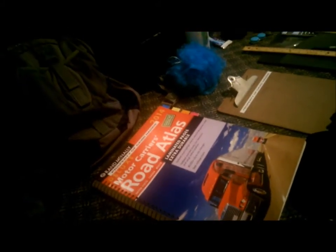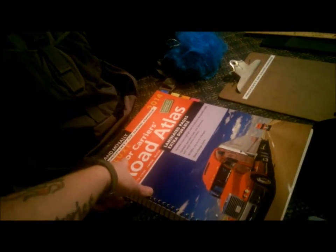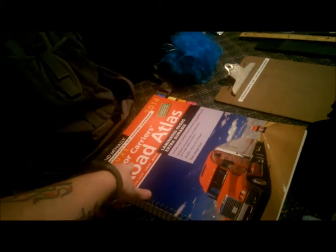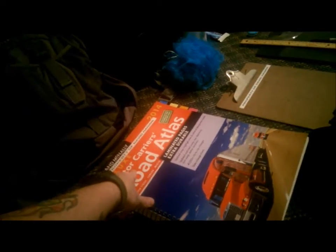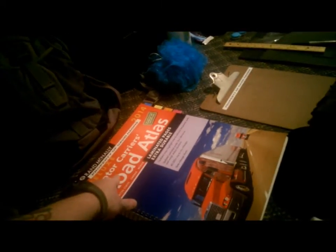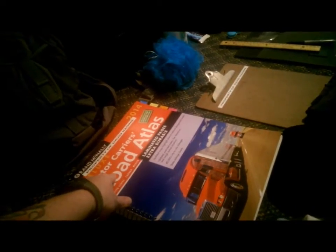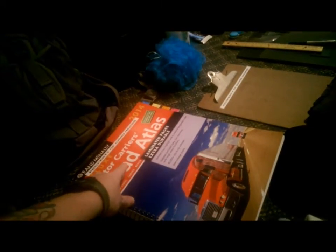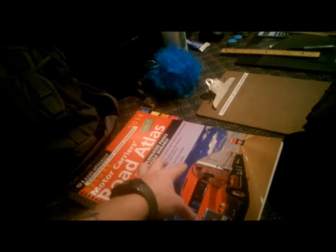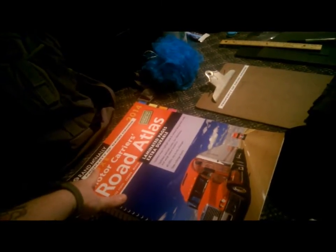Also, another thing I cannot stress more than anything else: mark your property. If you own it and you're going to a truck driving school, mark it with your name, in some form or some way, so that somebody can't steal it from you and try and pass it off as theirs. Because if you mark it sufficiently, trust me, they're not going to be able to pass it off as theirs. Now, if you have an atlas when you go up there, go ahead and mark the front of it so that it's blatant.